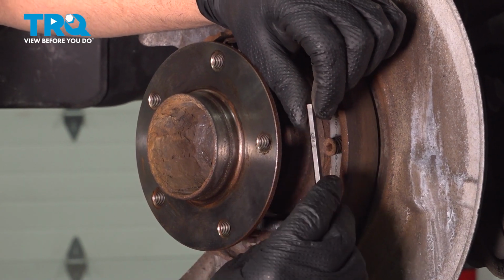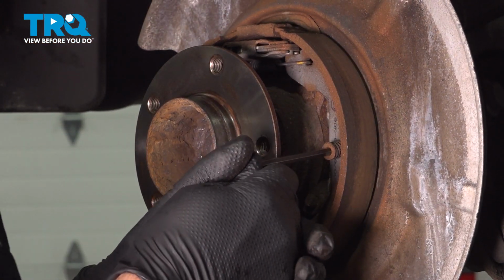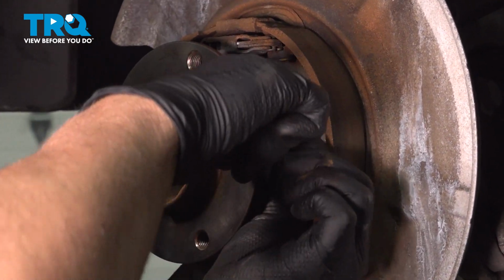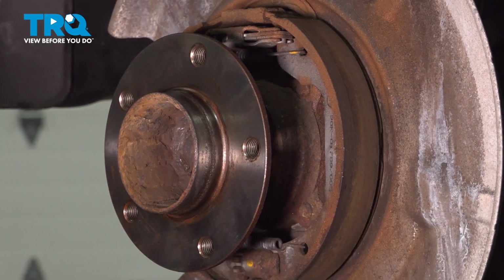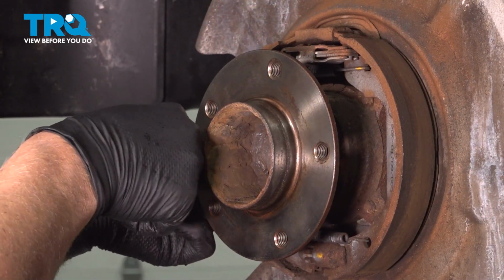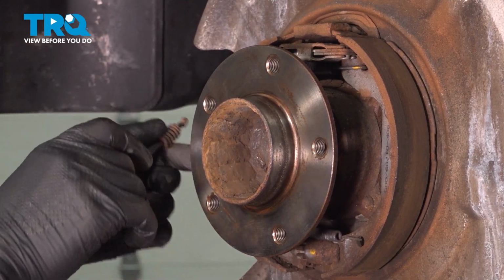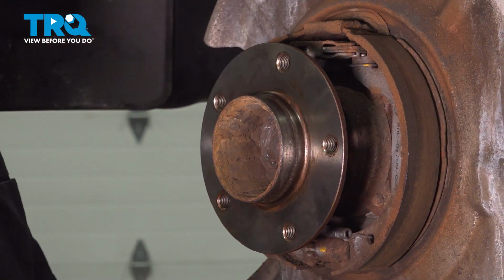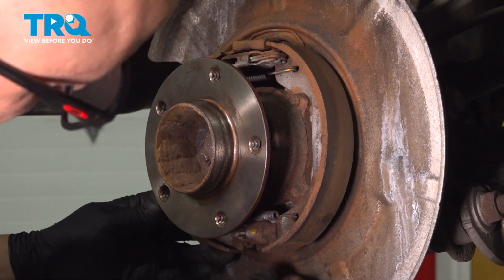Now I'm going to take the springs out. I'm using a 5mm hex key or Allen key. Just push in and then twist. This comes right out. Do the same on the other side. There we go. Pull those out. This is going to be loose like this.